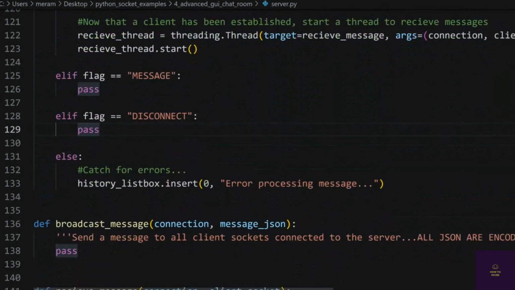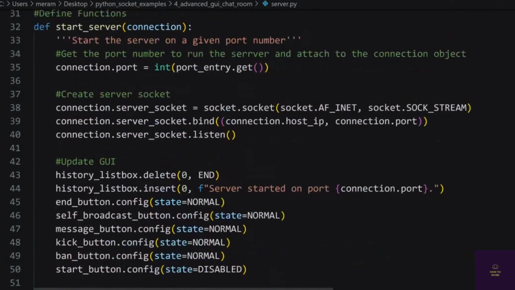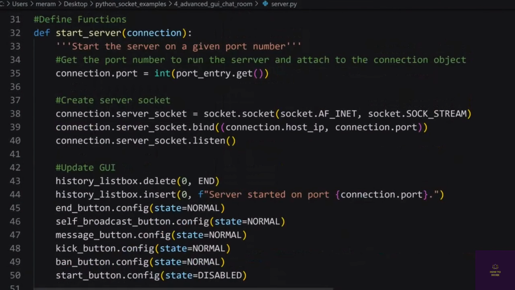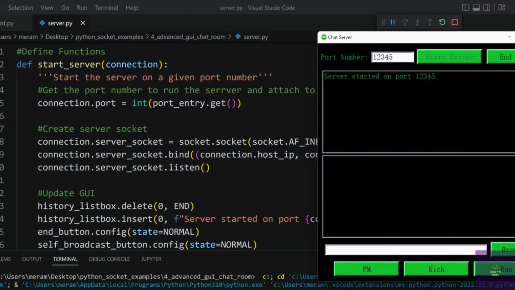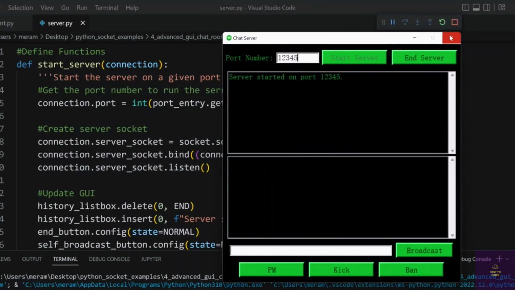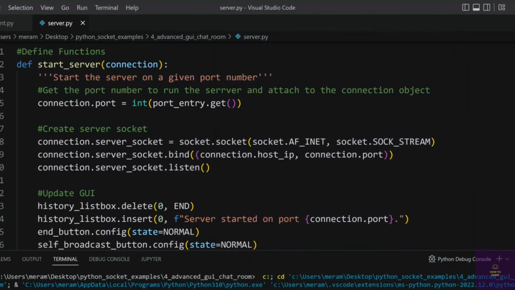Okay, perfect. So I think this should be all set. I'm not necessarily sure we can really test anything at this point, but I'll just run this just to make sure. So if I do 1, 2, 3, 4, 5, all right, port started. But yeah, we can't really test it because nobody is connecting. So we're really stuck now waiting for our clients to be able to connect. So maybe we should go work on our client next here. So let me close this. Let me see where we're at for time.